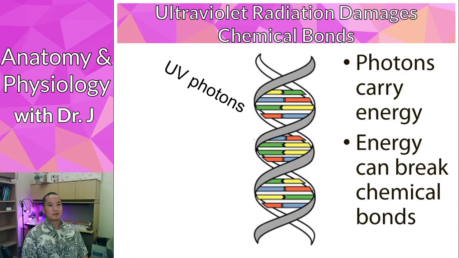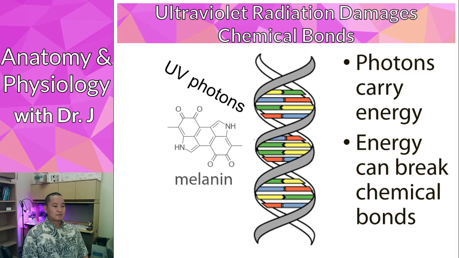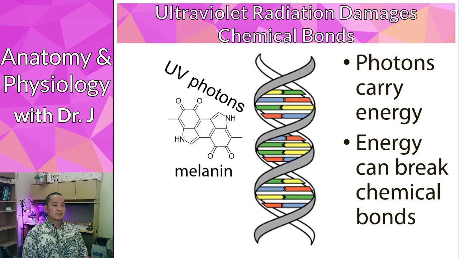Now, this is where melanin comes in and why melanin is important. When you have melanin, what it does is act as a shield. Melanin is a chemical. It does have all these chemical bonds. If you've had organic chemistry, notice that all these double bonds are resonant with each other. So if you have this photon coming in, the cool thing is that melanin can absorb this energy, and by melanin absorbing this energy, this UV photon can't carry on and damage the DNA. So this is why melanin is very important.